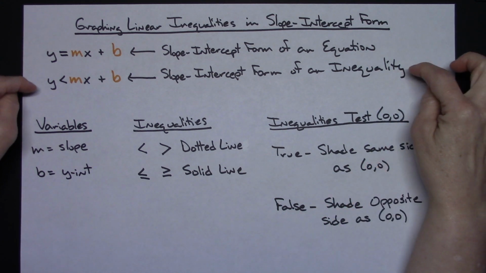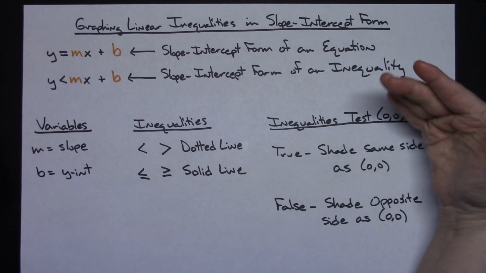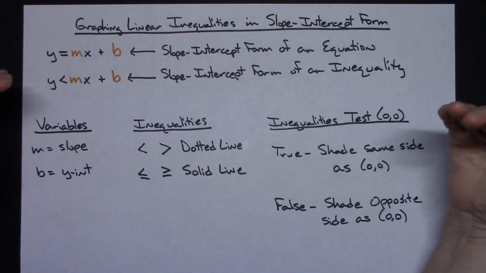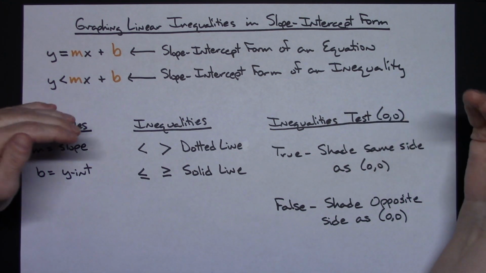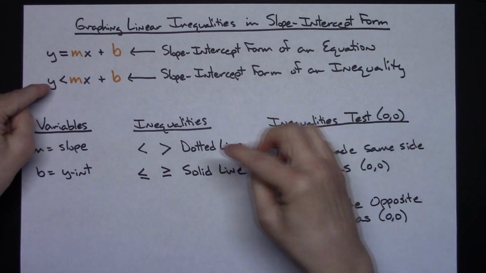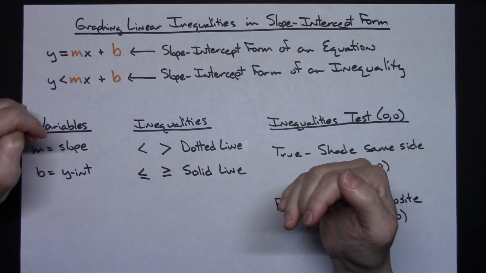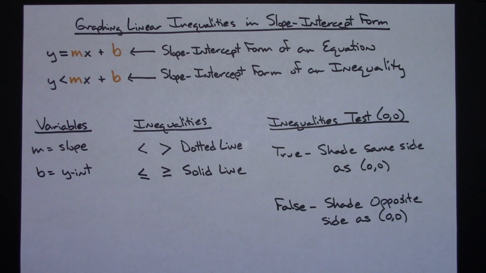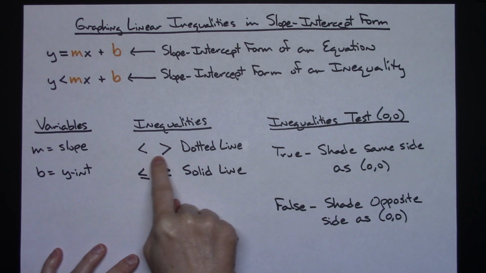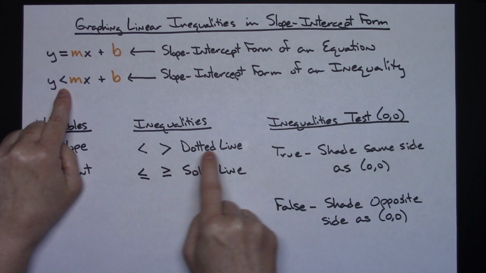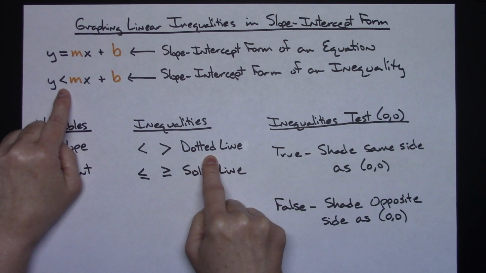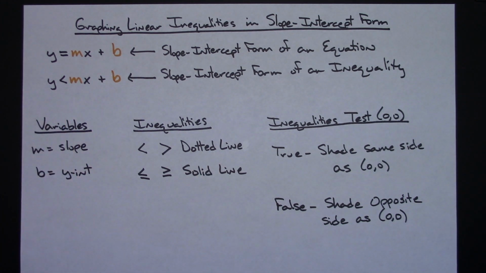Now when you are dealing with inequalities, you are going to graph this on a coordinate plane. When you put the line that this represents on, you're going to have to make a decision about whether it is a dotted line or a solid line, as in, are the points on that line part of the solution or not part of the solution? So if you have in your original inequality a less than or greater than, you will use the dotted line because that means that every point on that line will not be a solution to that inequality.